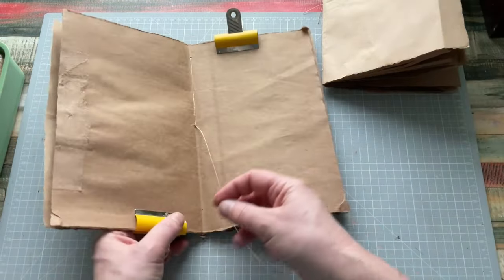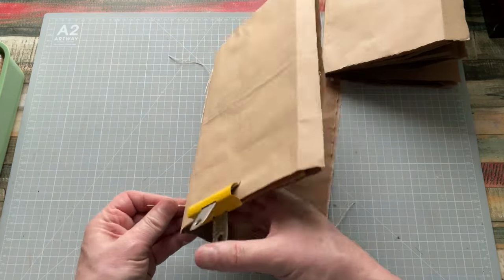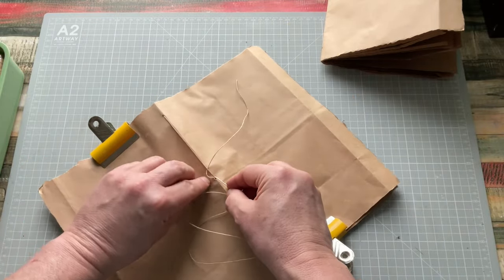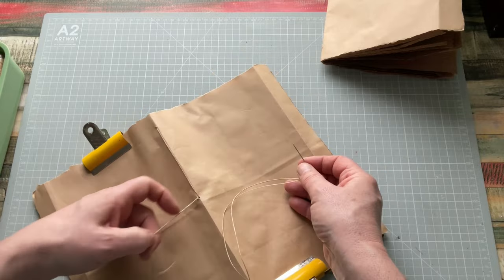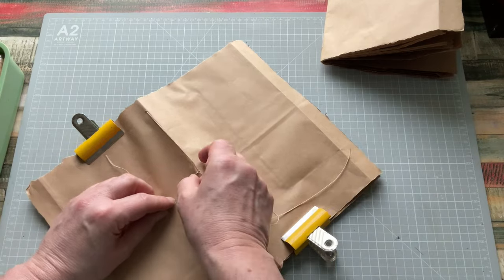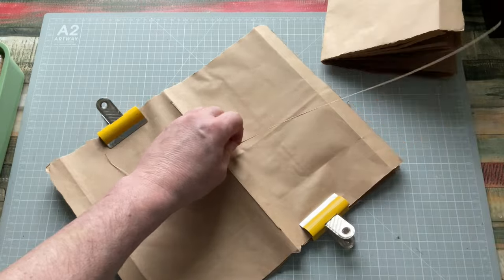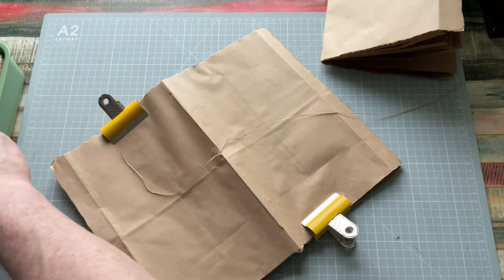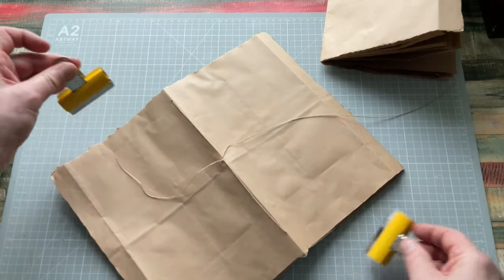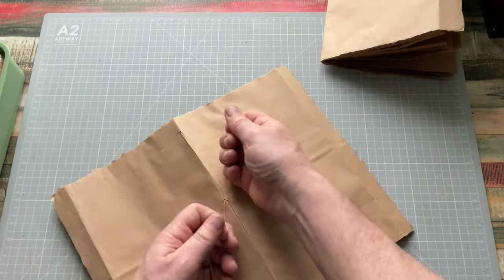And then I'm going to go to the bottom hole and go out through that one. Then when I'm here, get that out, stuck in there. I then take the thread and I go under the top one. So again, we have got thread on both sides of this line. Just stick that in the box, don't lose it. I don't want to lose a needle because I don't want my dog to actually find it. Get rid of those. So this is the other version, and then that's the same as I've done before.